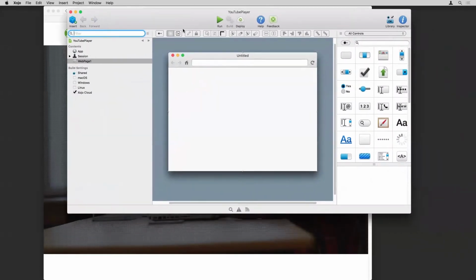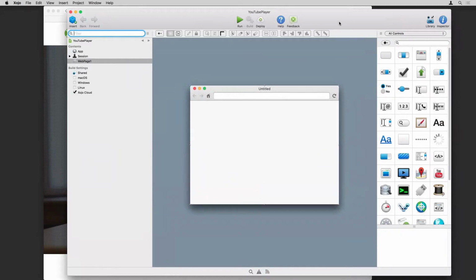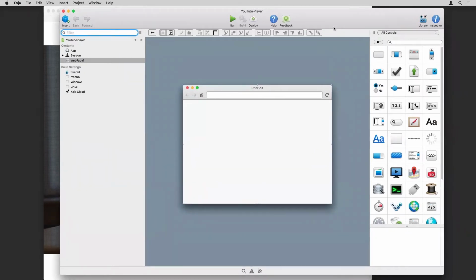And then here you get the main Xojo IDE, and I'll make that a bit bigger. And this part is what we call the workspace, because it's where you're going to do all your work, really. And you can see the main areas of the workspace. You've got a toolbar at the top with commonly used functions, including the insert button, which is how you can add new things to your project. Also available on the insert menu. And then you've got the run button to do testing of your project. The deploy button lets you deploy to Xojo Cloud if you wish.